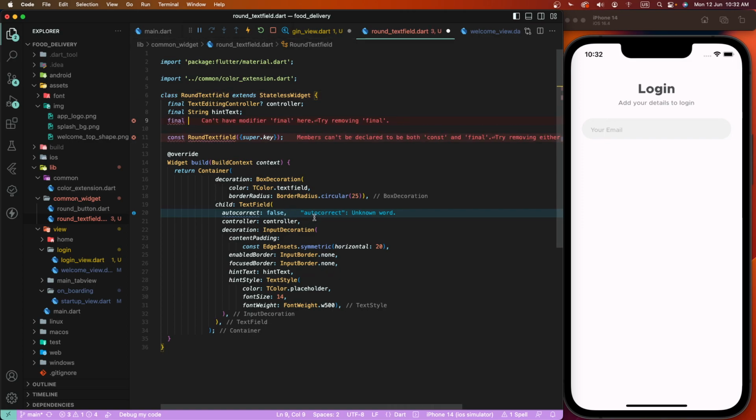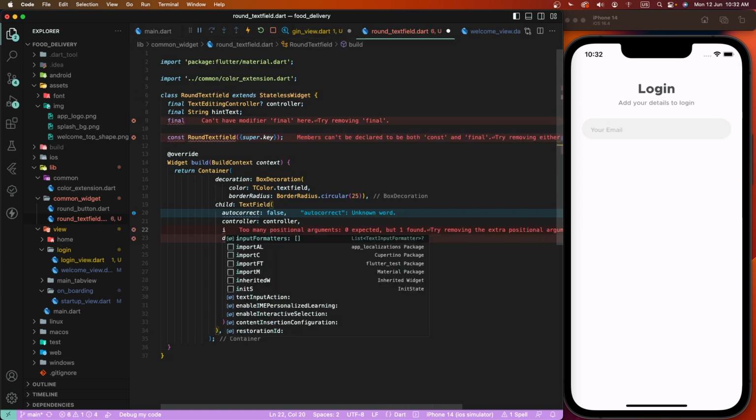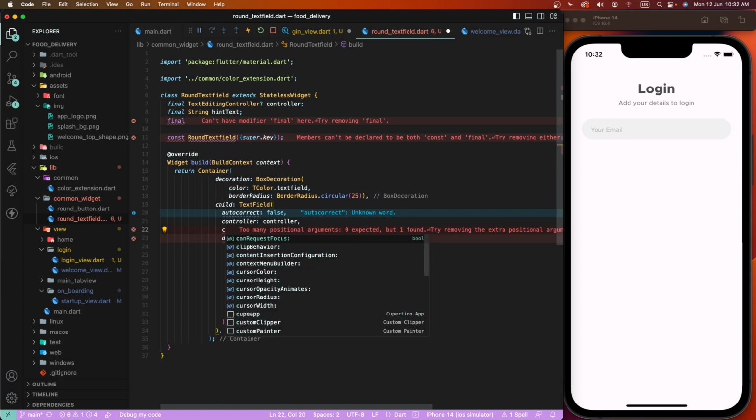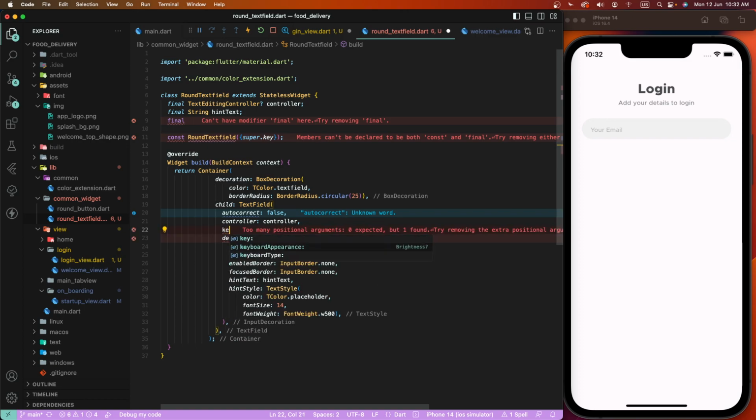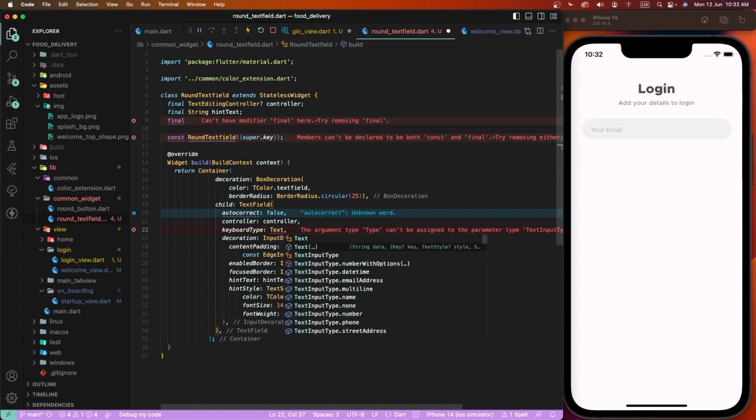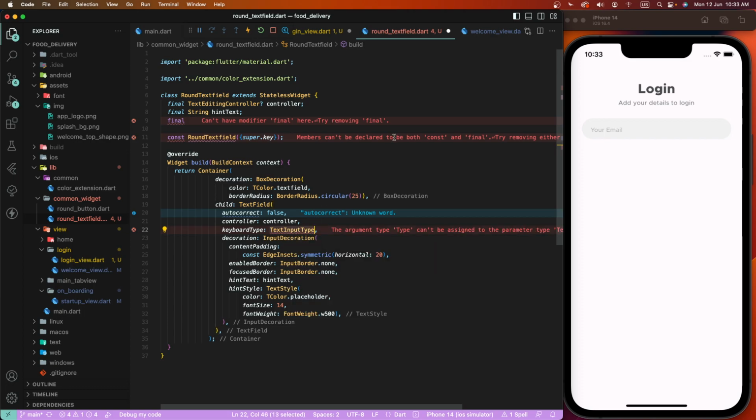We need to set here text input type, and we do type.